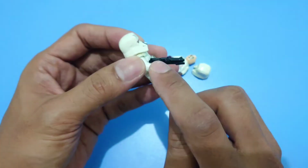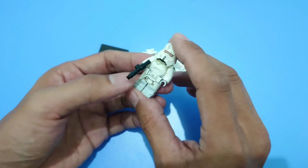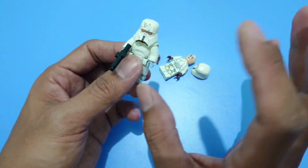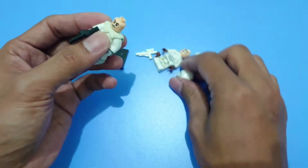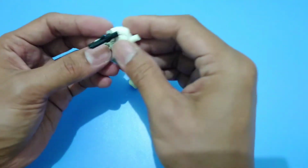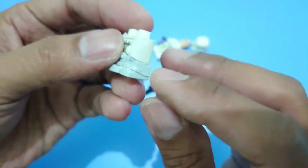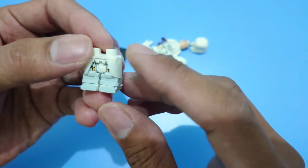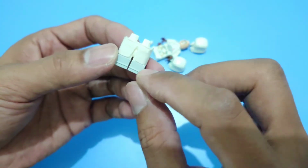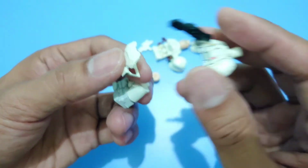Yes, I want to make this blaster more accurate, which also has a white color, and this arm I want to reshape into a much smaller one. Let's check it out. What parts did I use? You already knew it. These parts are for the leg. Yes, I got this from the past Fizzla, if I'm not mistaken, from WM. Yes, this is the part that I spray painted, and also this is from the same minifigure, but in white color.